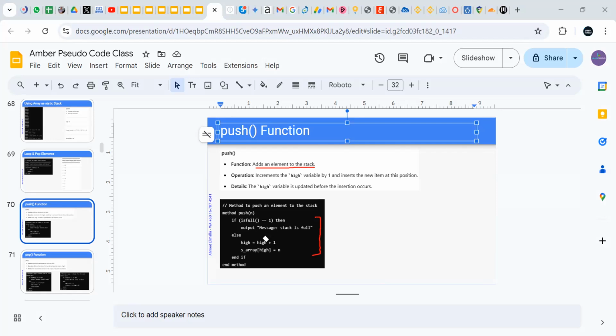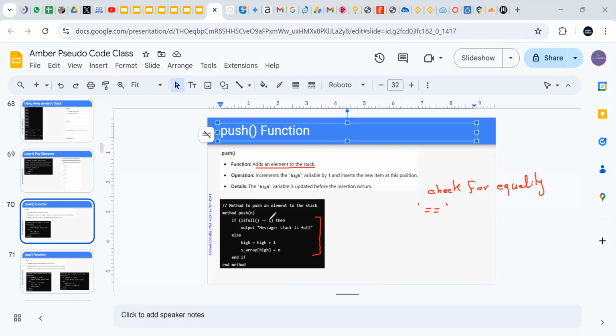What does equal to 1 signify over here? Equal, you mean? Yes, the equal 1. The equal is check for equality. So what is this checking if it's 1? If is full equal 1.